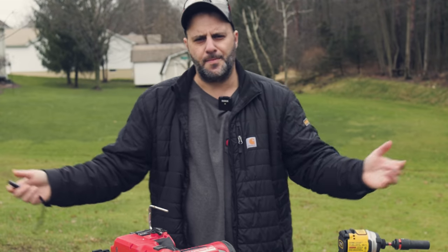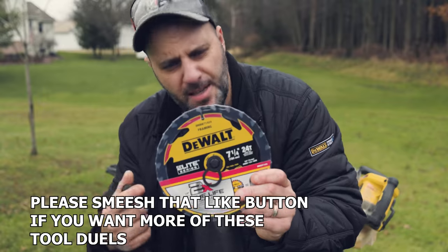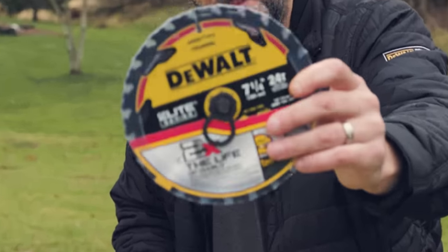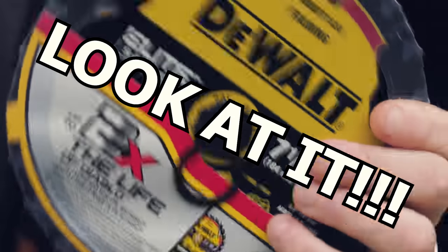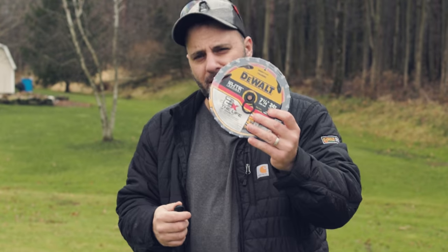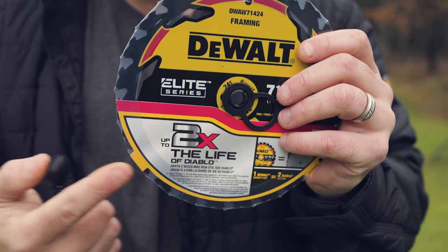We're running a test today, but what kind of test is it, you ask? Well, we're gonna slice and dice, use and abuse. You see this right here is the brand new Dewalt 24 tooth framing blade. Look at it. It seems like Dewalt wants to be the number one blade manufacturer. It even says right here on this blade, 2 times the life of Diablo.